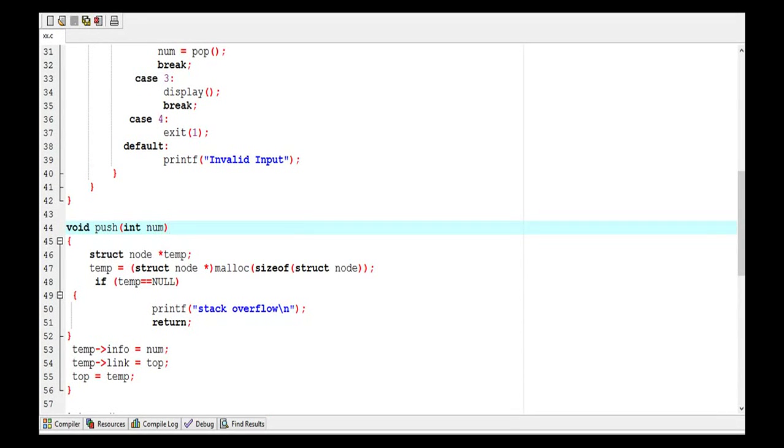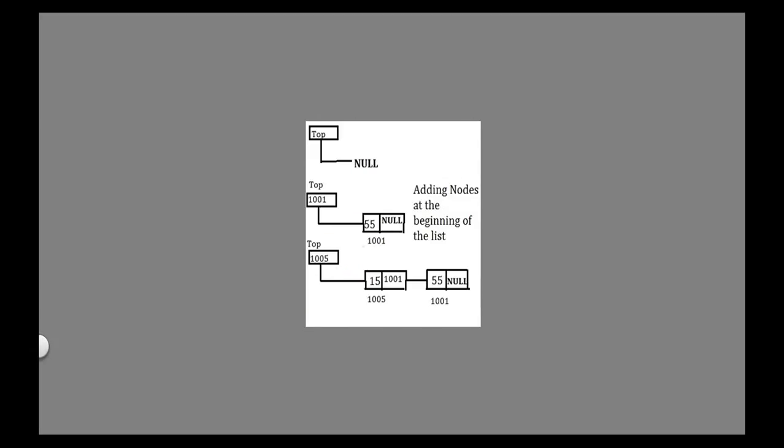Now when we implement stack using an array, then we have to create an array. And here we are implementing or creating a stack using a linked list, so we have to create a linked list. A linked list consists of nodes, and each node has its own address.